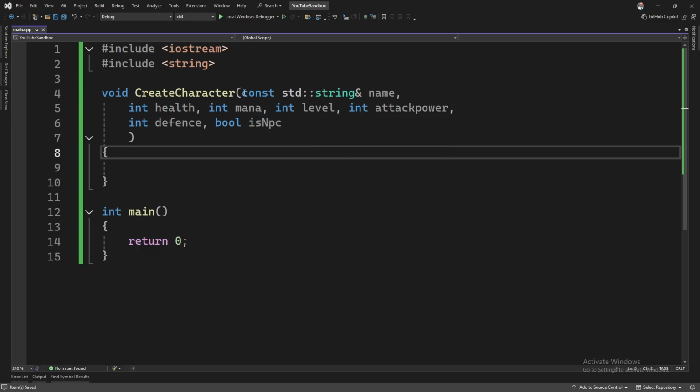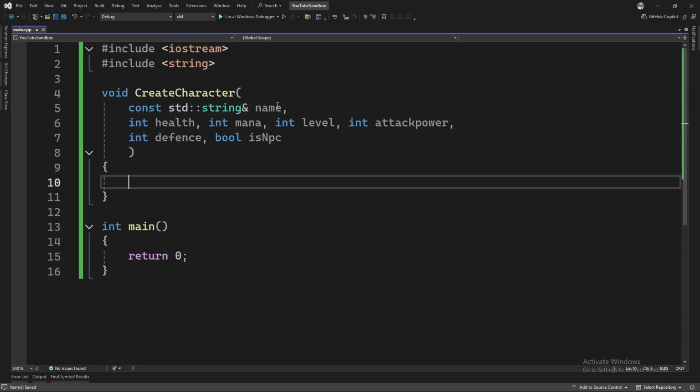Looking at that, it looks like a lot. It's kind of convoluted. So what about when we have to actually call this function?